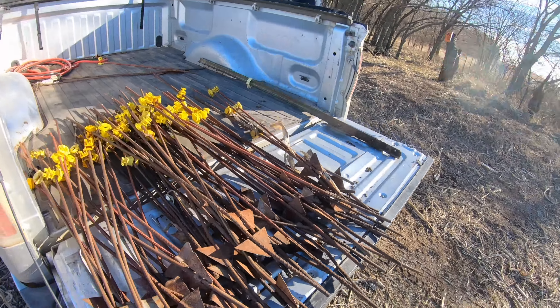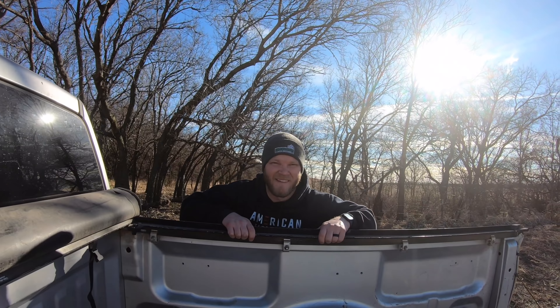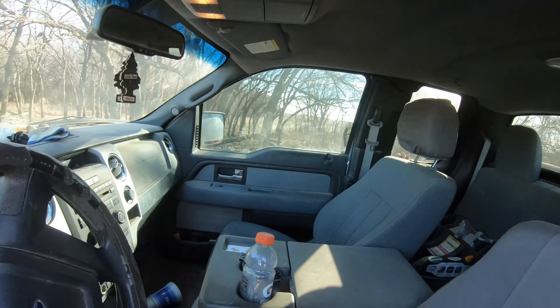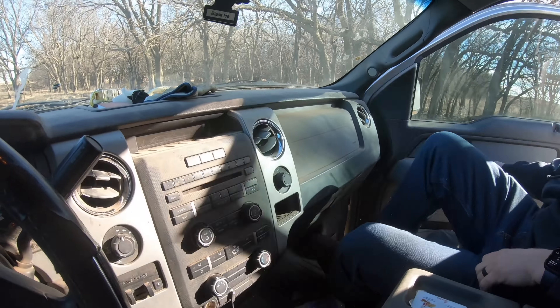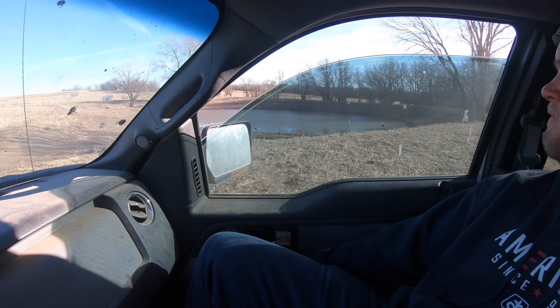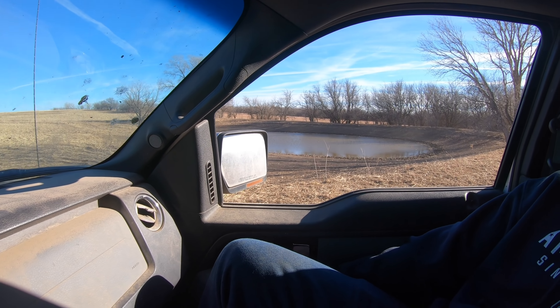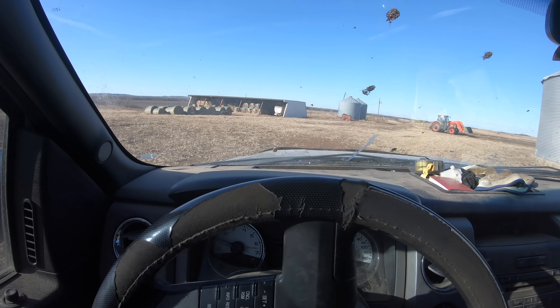I'm a long ways from my pickup. I thought he might be here and then drive up to me and pick me up. But we made it to the end. It was tied on to this post and Greg made it here before me — he detached it and we got all the posts dumped off. It was just one T-post and all these. Greg helped with over half of it.